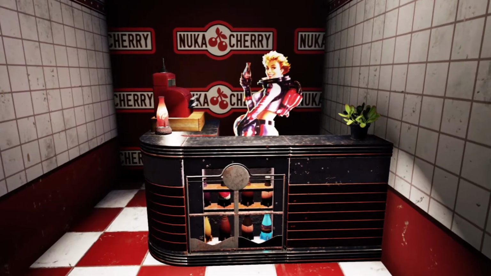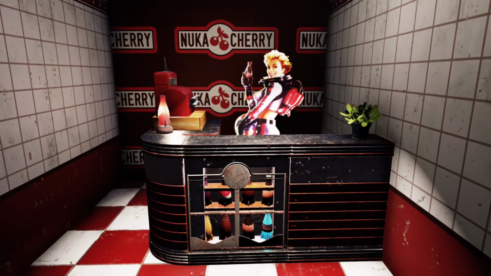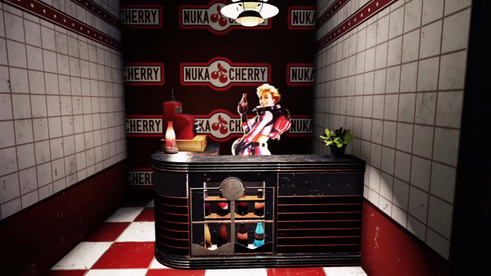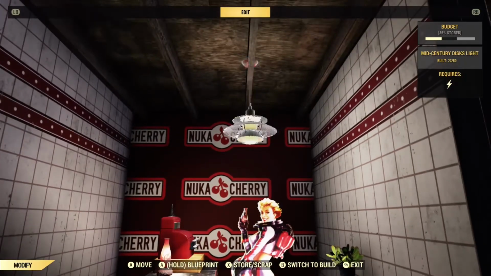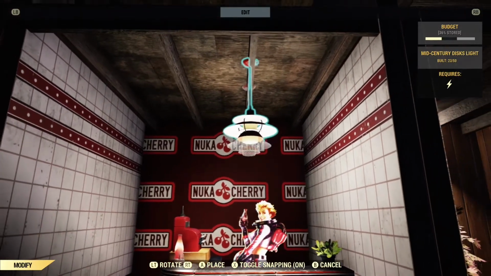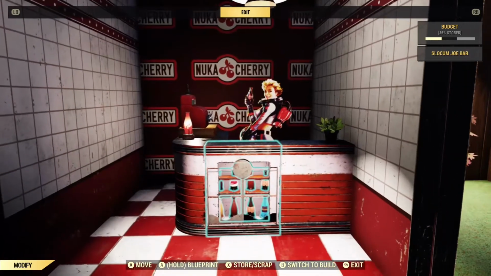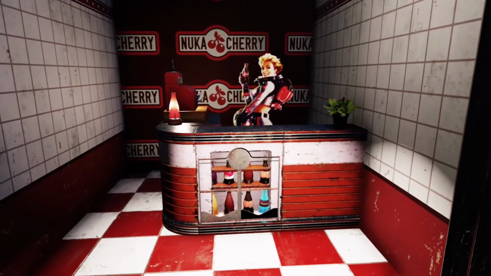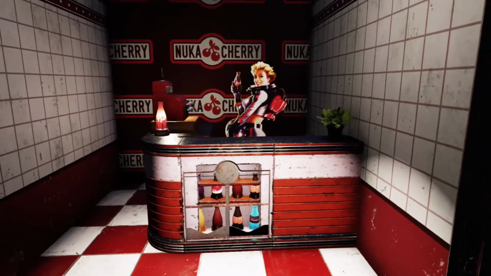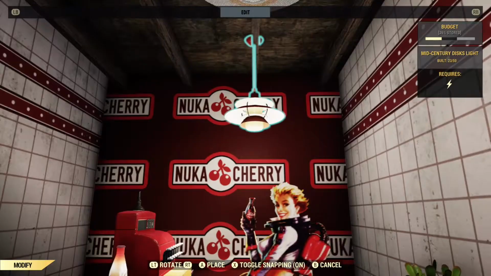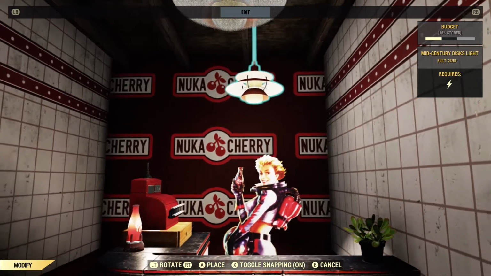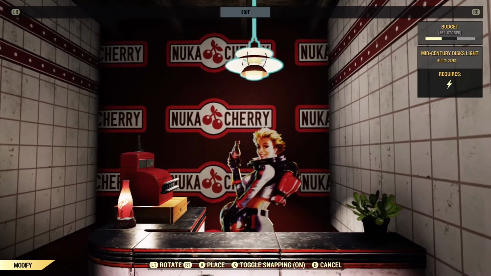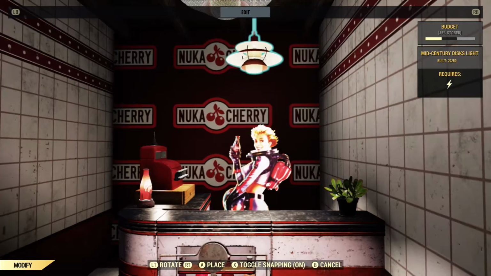So depending on where I place this light, I can draw your eye to different areas of the room. For example, if I take this light and move it further away from her, all the emphasis is now going to be on these Nuka bottles. You still see her, but she's not the most prominent thing in the room. Now if I do the opposite and move this light all the way back towards the wallpaper, then there won't be any emphasis on the Nuka bottles and it'll all be directed towards the back.